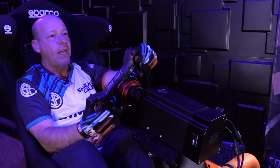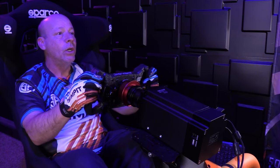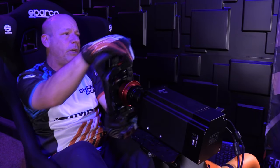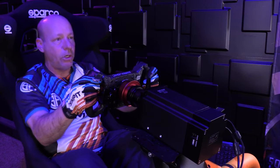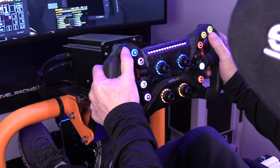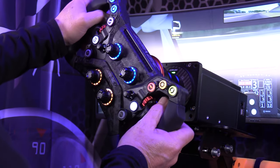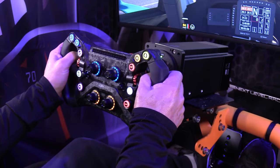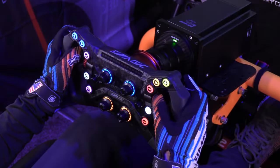All the buttons are semi-shielded — there's a small rim around each so you won't accidentally hit one. You can differentiate buttons by feel while driving. The click is solid with fairly short travel, but you know when you've pressed it. You have to press with intention; your hand moving around won't trigger an accidental press. It's easy to find buttons with your fingers without looking, and easy to confirm a click without accidental activations — which is essential.